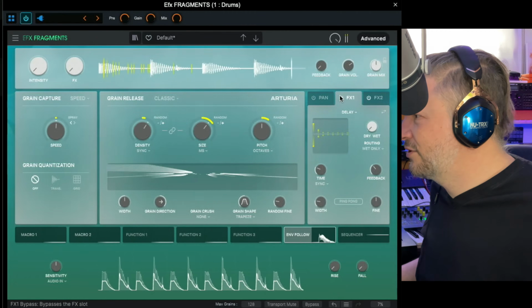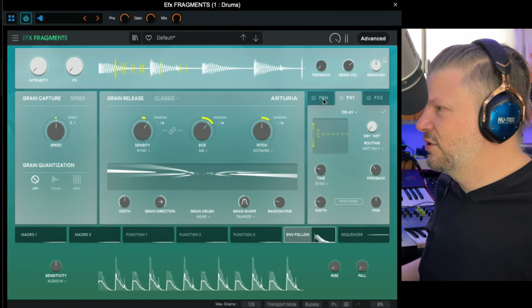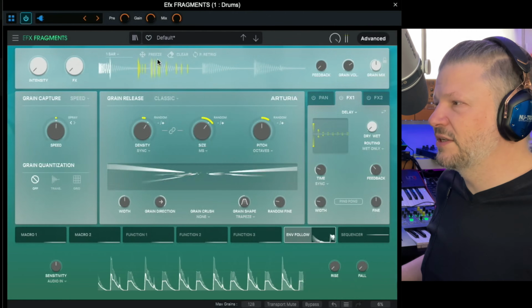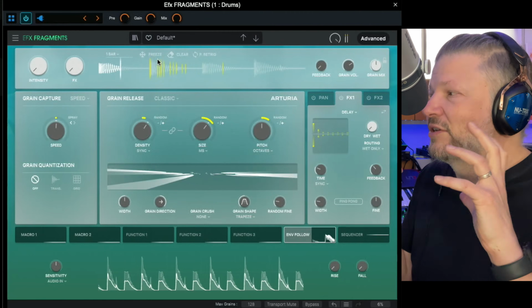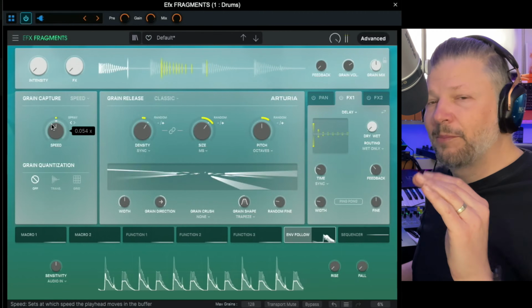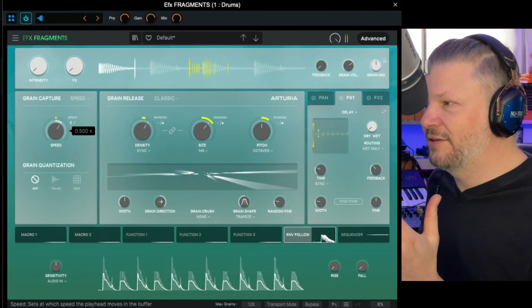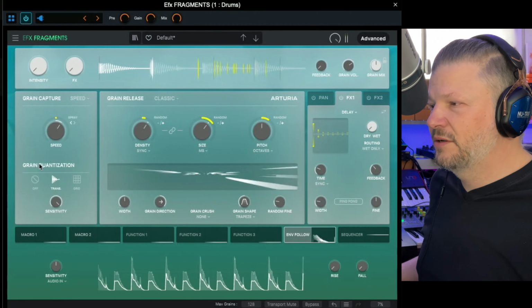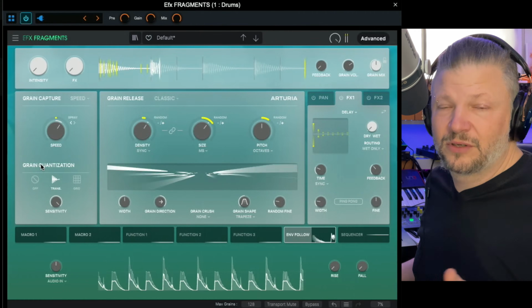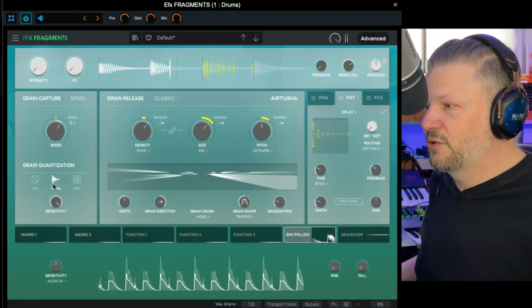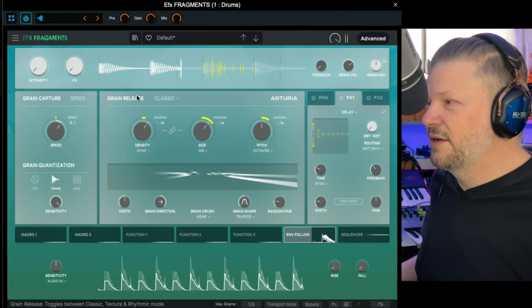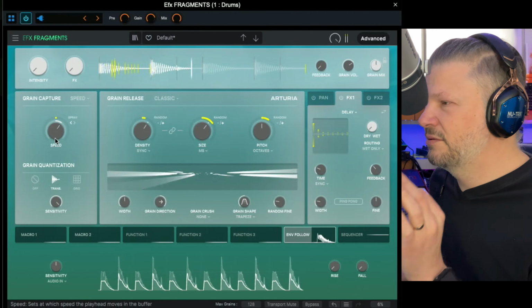That's the cool part. Let's actually turn off the effects, so we just hear the grains themselves. So first of all is this. You decide the bar, the section, the time, and then how the playhead is going to analyze. You can also select on using grain, you can quantize it, like quantize with the transient. You see that it analyzes the transient and it knows where it should analyze it.